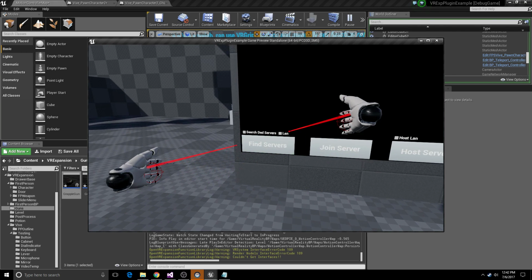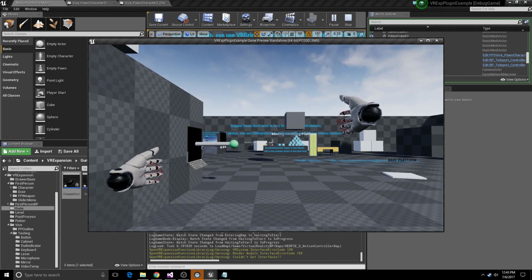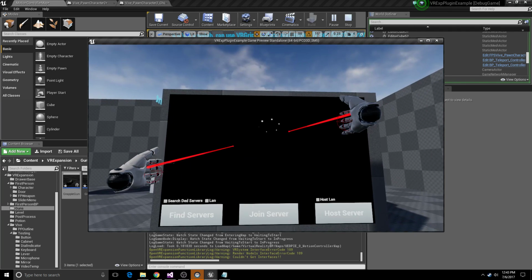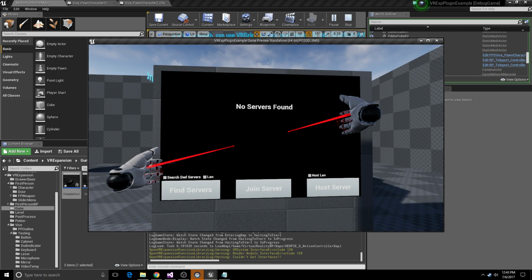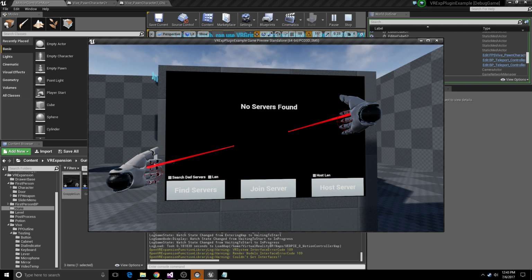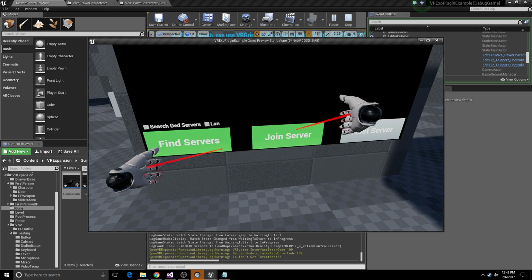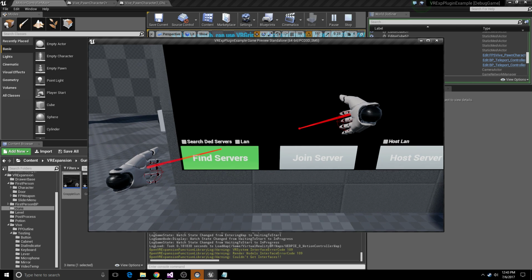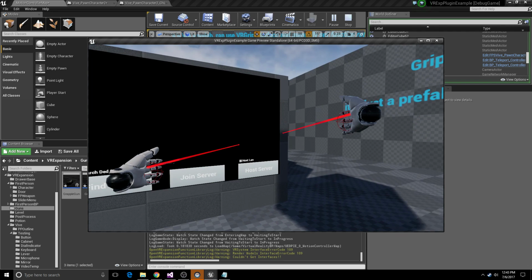So yes, the template actually currently as is, you can literally just walk up to this and host a server, and then somebody else can come in and find servers, and it'll show the server on there. You can't because Steam doesn't let you find your own server. But yes, the template itself you can already play over Steam with on App ID 480. And this uses my Sessions plugin that I made to fix a bunch of Blueprint problems with Unreal Engine. So, I mean, it works.